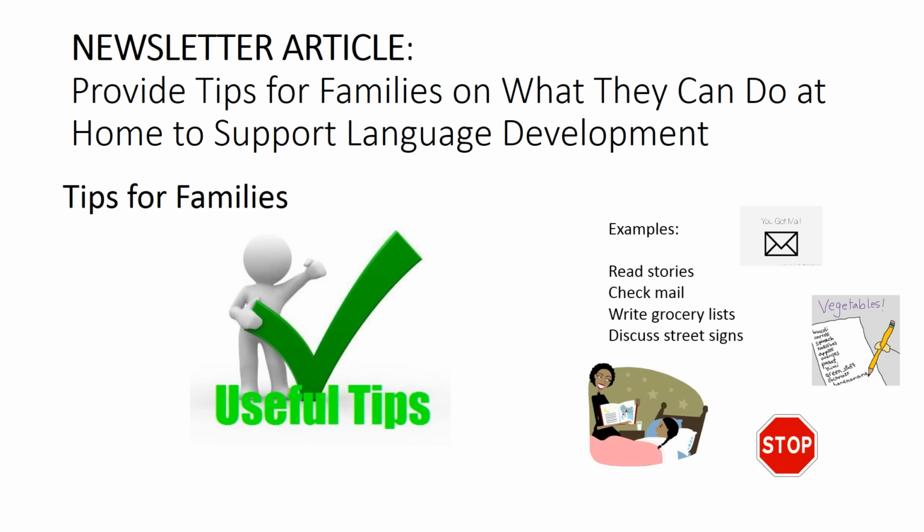So for example, if you want to give some specific tips, you would say, what can you do at home to support language development? Well, you can say to the parents, one of the ways that we can increase literacy is to read stories to your children, or to engage in as much oral communication as possible. When they go to check the mail, maybe you should read it out loud or talk about it. When you're writing grocery lists, they can see you actually writing, and you might want to read the words out loud. When you're passing a street sign and it says stop, say it, talk about it, we're stopping.